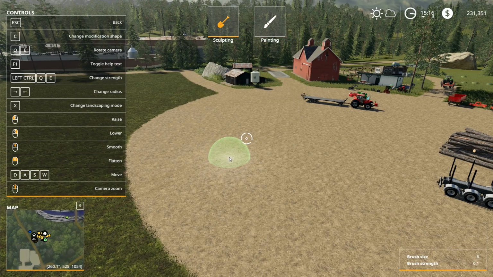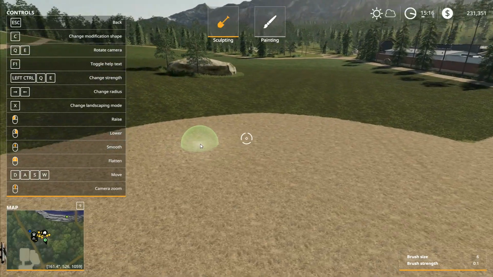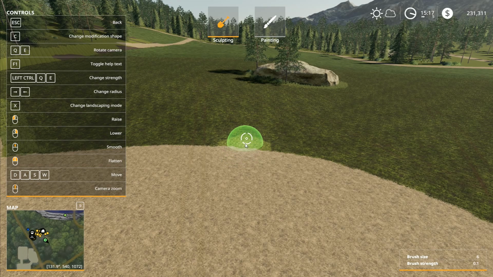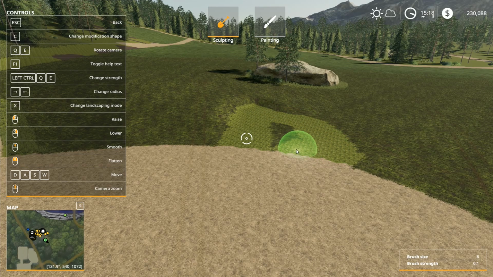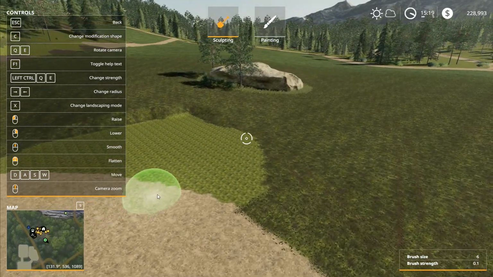The other bit that I want to do is we want to change landscaping mode again. I want to come over here and I want to level out a little bit over here. So I need to flatten like that. And I want to bring that out like this. Now we are actually flattening it right down hard on here. And that's what I want to do. So that bit there is going to be flattened out. And then I'm going to come out like that. There's the flattening bit.